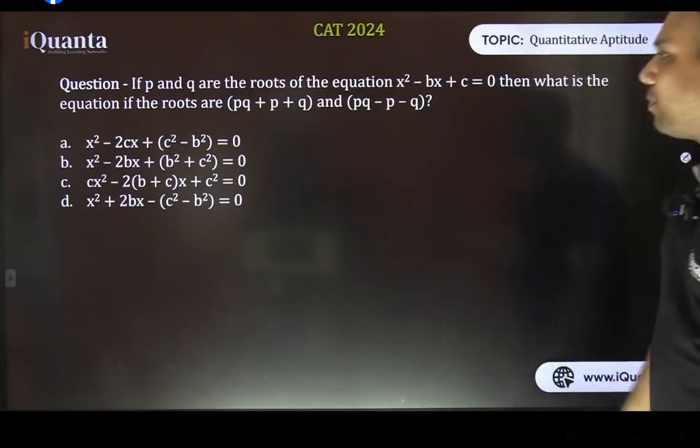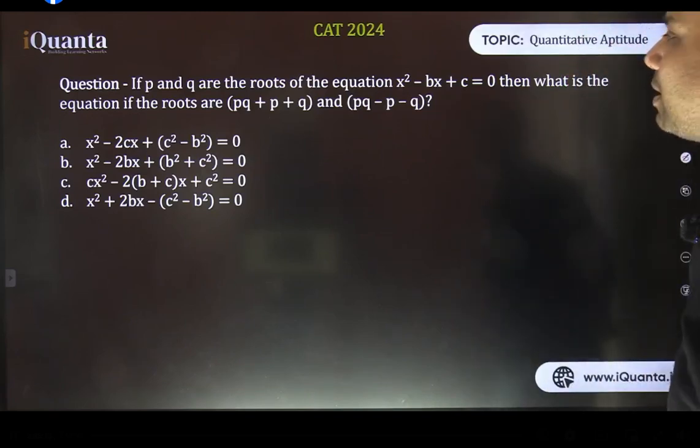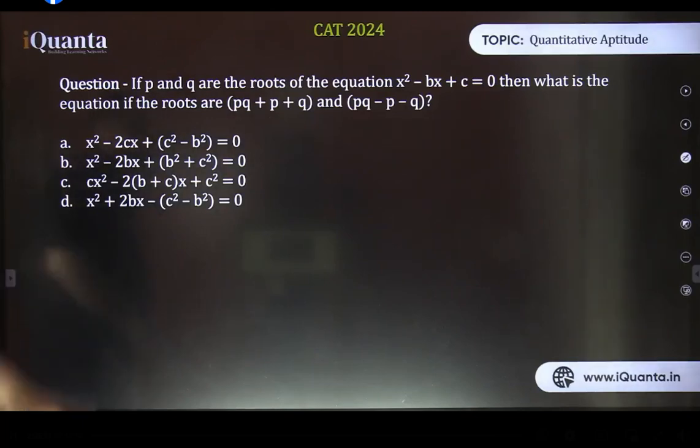Let's quickly do one more. Okay, yes, that's a good one. If P and Q are roots of this equation, then what is the equation if the roots are this? And let me remind you, this is the last question, okay? Don't be impatient, this is the last question for the day.